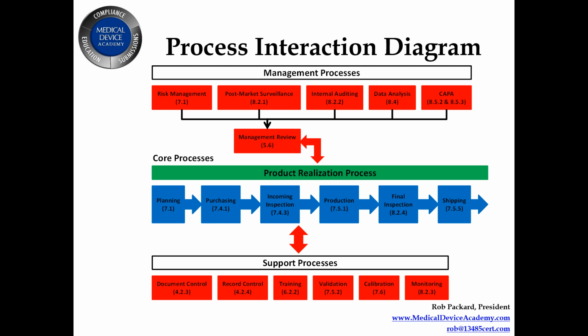A lot of companies also have trouble with process interaction diagrams. They don't know how to create one. They copy what's out of the guidance documents in ISO 14969, and that's not what a process interaction diagram should be. It should be specific to your company and your processes. Even this one that I show here is generic because it doesn't specifically call out any procedures. For instance, it doesn't call out System 004, my training procedure, or document control, System 001. So it really should be specific to your company and specific to the procedures that you're using for each of those processes, not generic and listing out just clauses.